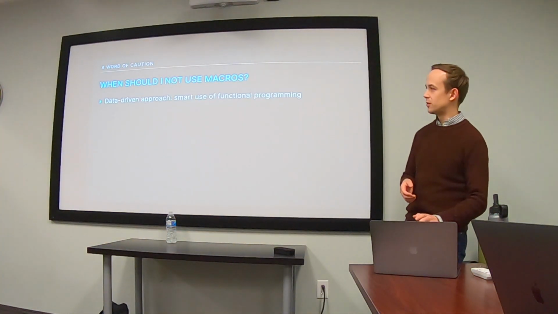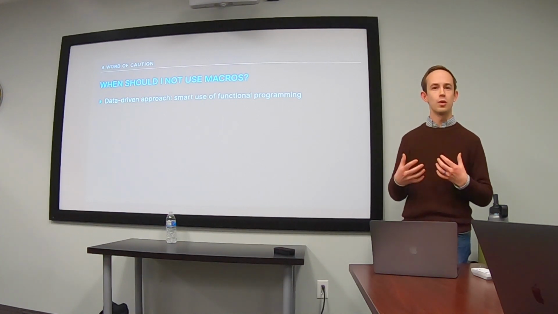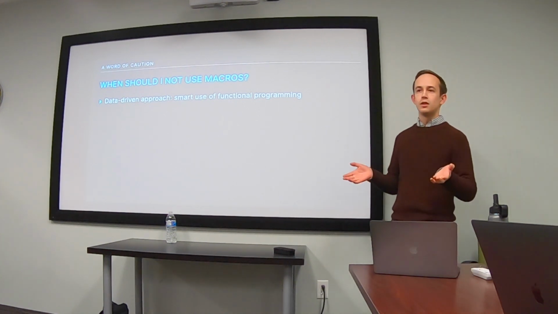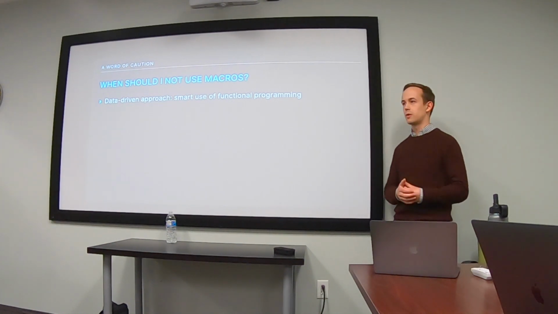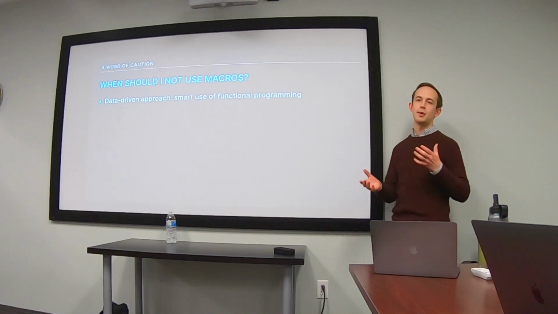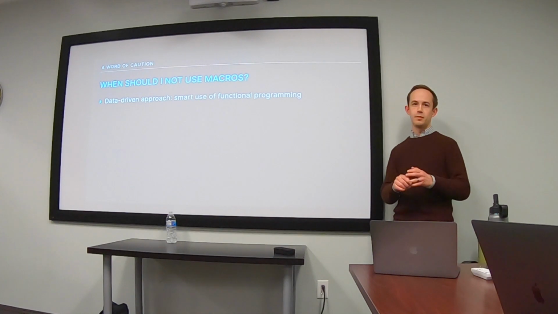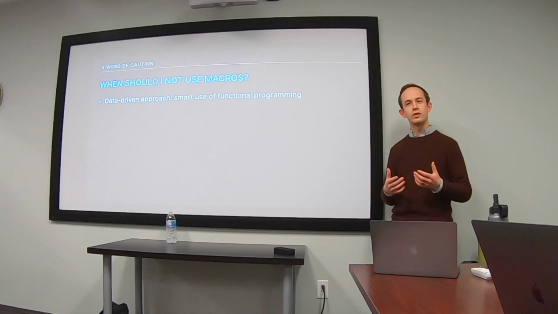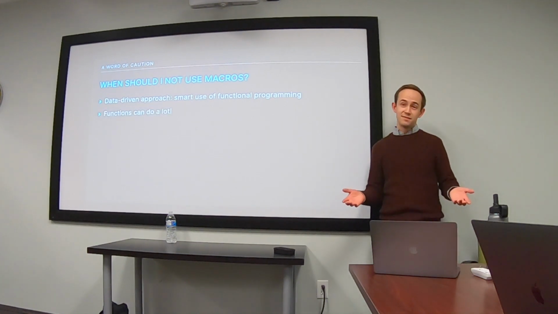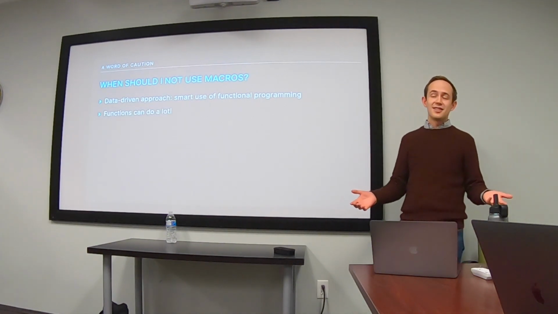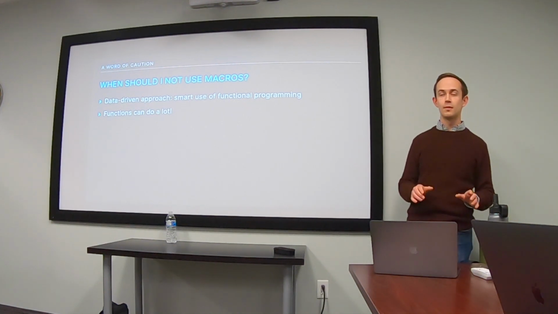When to not use macros includes when something else would be easier to work with in the future. A good instance of when you should not use macros is when you can do something with just a data-driven approach, where you use smart functional programming, looking at data, doing dynamic dispatching, pattern matching at runtime. That's generally going to be more maintainable. Also, functional programming is crazy powerful. So if you can write it with functions, use functions.